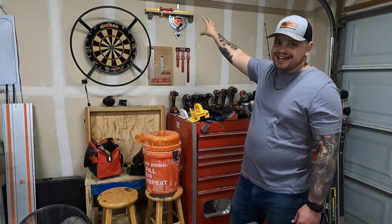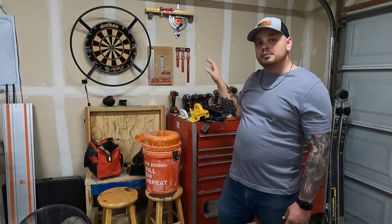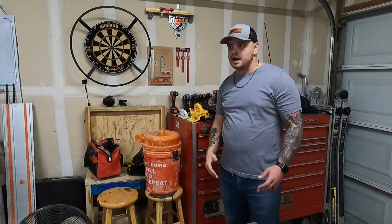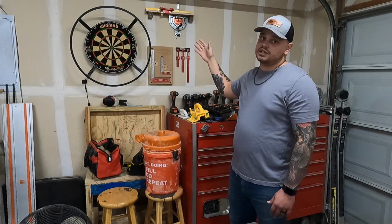Directly above it, I have my Incremental gauge. It is the Incra 1000 SE, and I built it on little walnut scraps to hold that up off the wall. It was a little pricey, but I absolutely love it, and I did not at the time have time to make a crosscut sled, make sure it was perfectly square, add all these different features, and I found that one. Woodcraft had it in stock, so I said, screw it, I'm just gonna go get it, and I absolutely love it. I use it all the time.